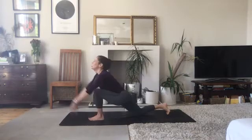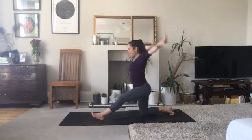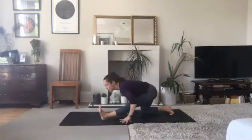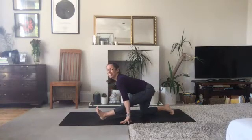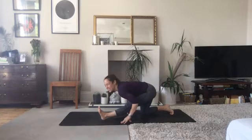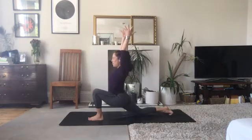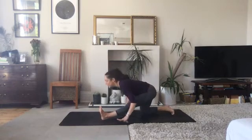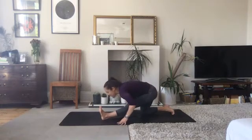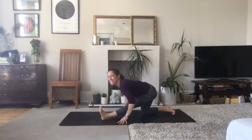Inhale, low lunge, arms reach, heart opens. Exhale, roll back into your half split. Upper back round. Inhale, little length, a little lift. And exhale to melt. Once more, inhale as your low lunge, arms reach up, fingers spread wide. Exhale to draw back into your half split. Inhale, lengthening, heart shines forward. Exhale to melt.